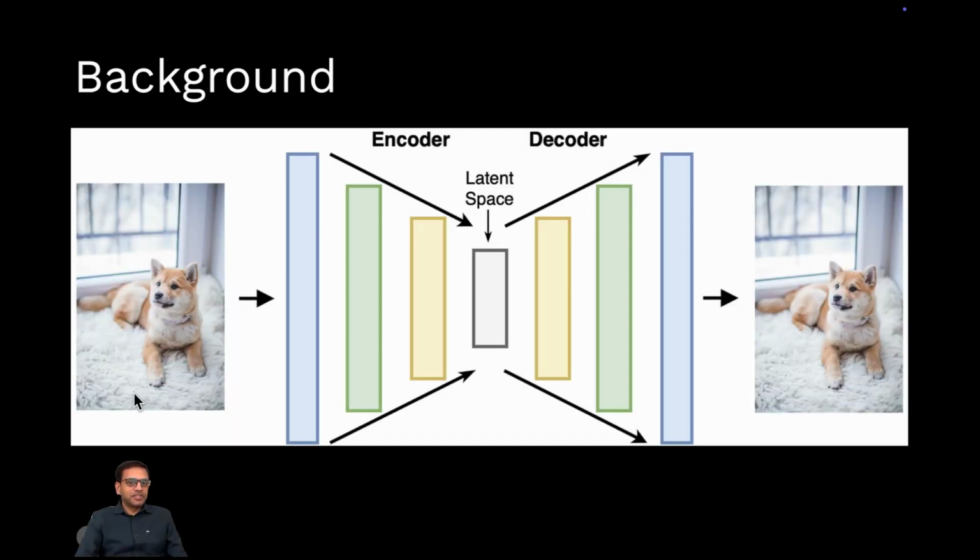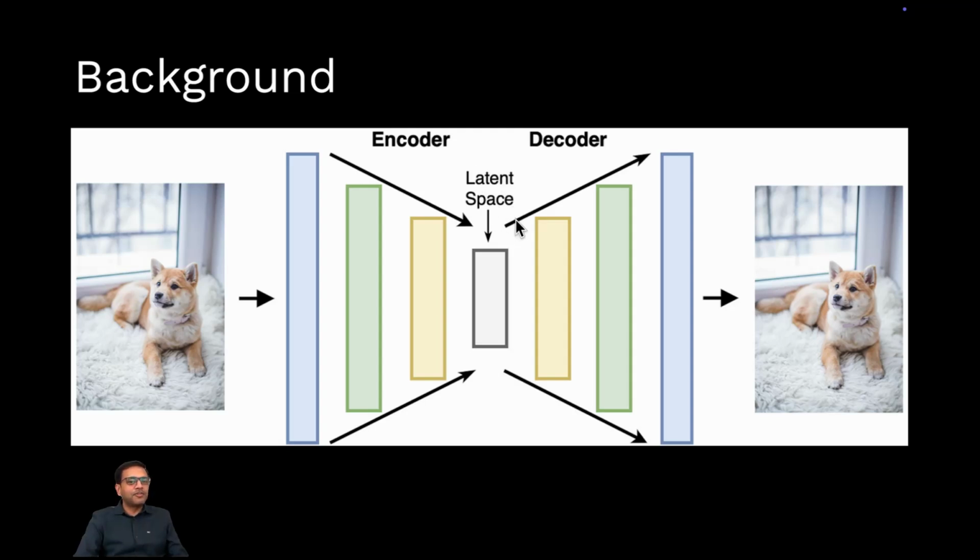Left side is an image of a dog. You can view it as an image pixel space where each dot is a pixel in that format. Now, when this passes through the encoder, it gets converted to the latent space. We'll talk about it in a minute. The decoder takes the latent space as an input and can convert it back to the image space. So, recapping, the encoder converts image space to the latent space, and the decoder converts latent space back to the image space. Now, what is really the latent space?